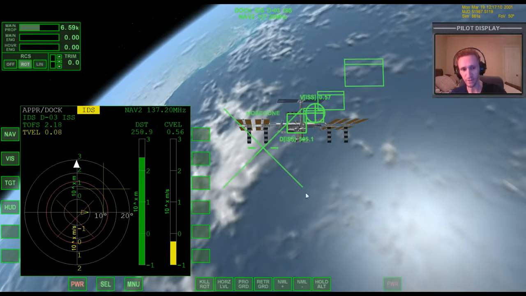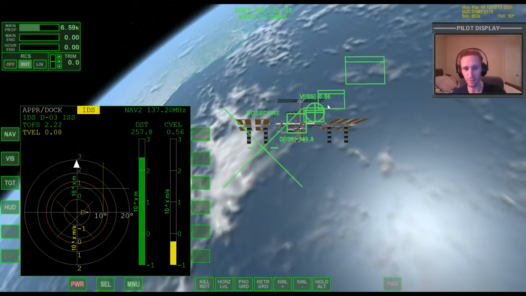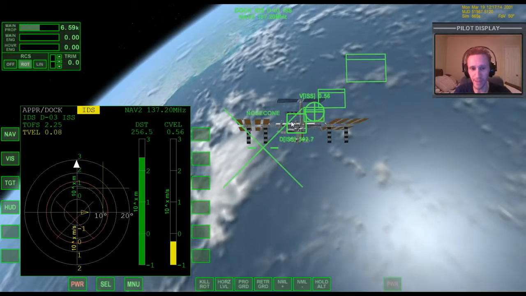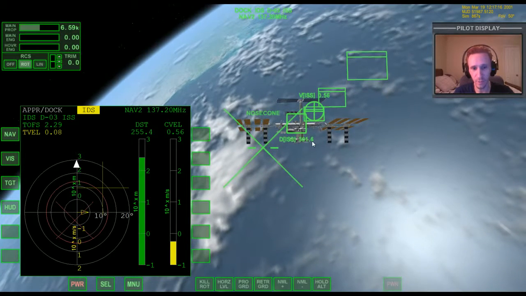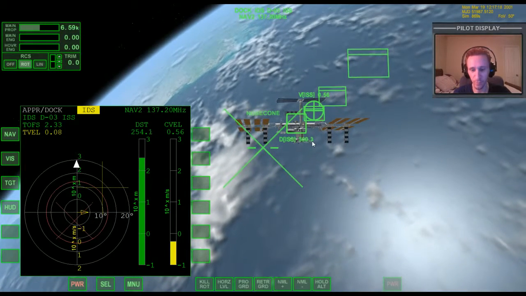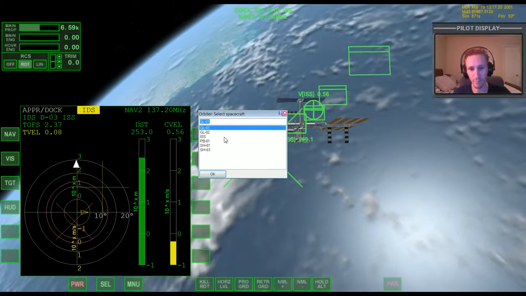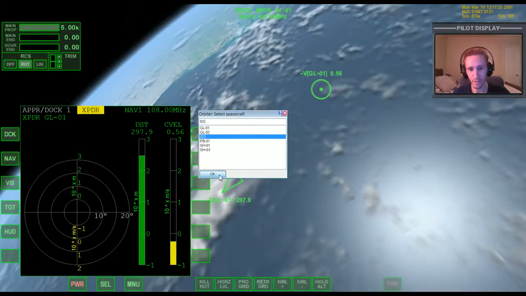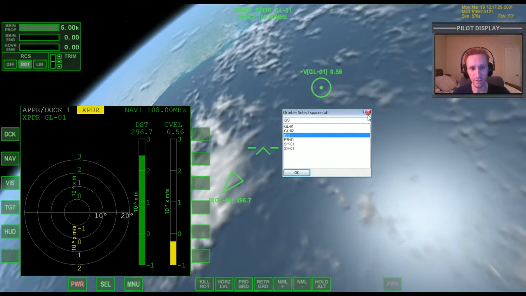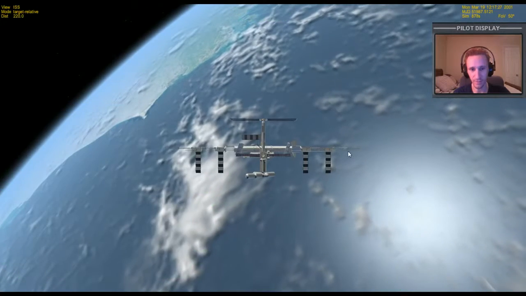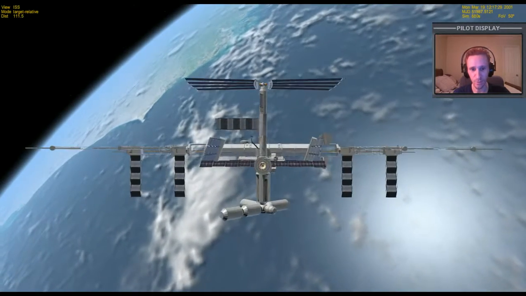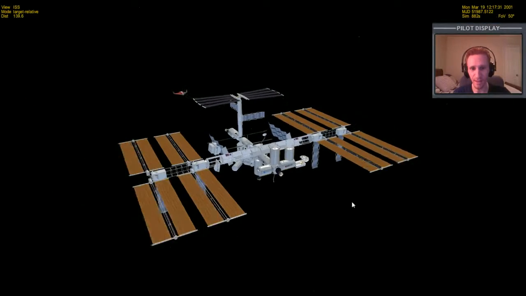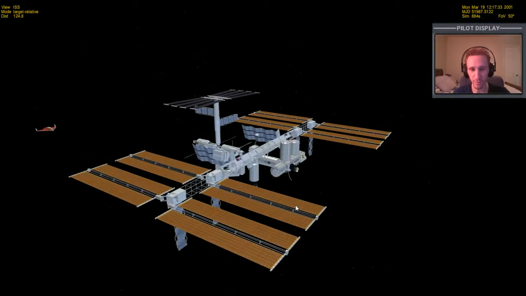What's happening here is the ISS actually has a little bit of angular momentum. There's a couple of things that we can do. If we press F3 and we select the ISS and hit OK, we are now actually inside of the ISS. If I press F1 and zoom in, I have the ISS selected as my vessel at this point.